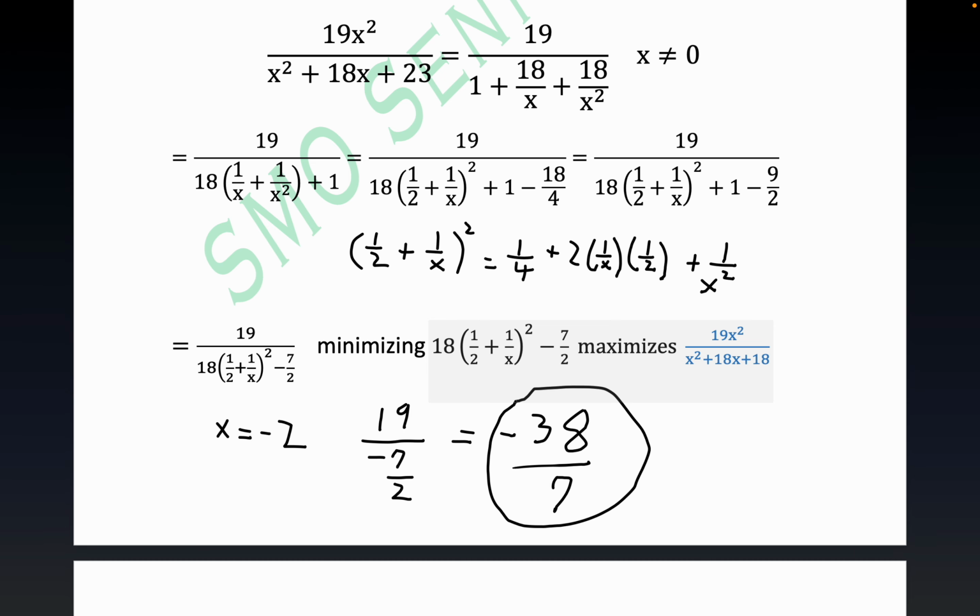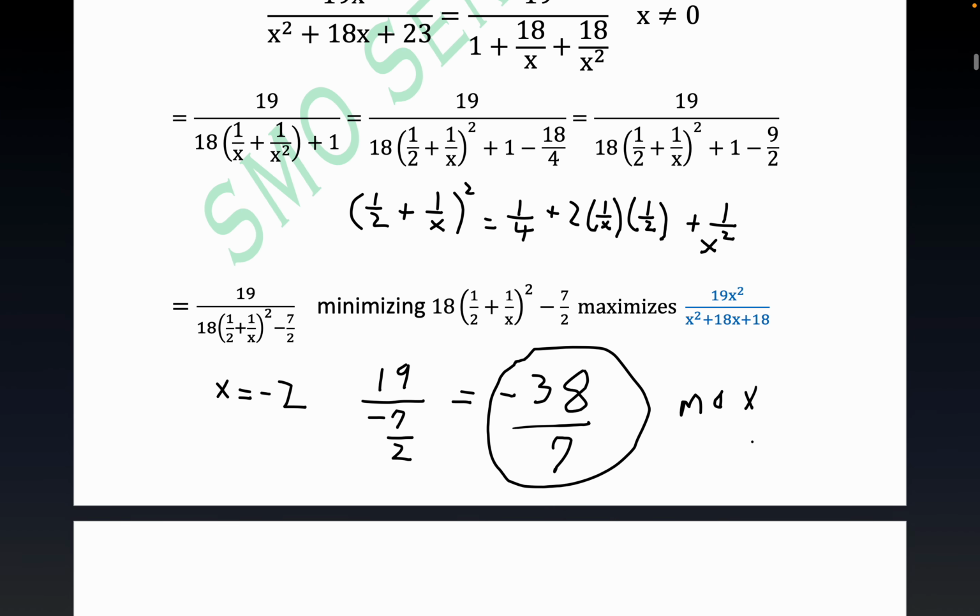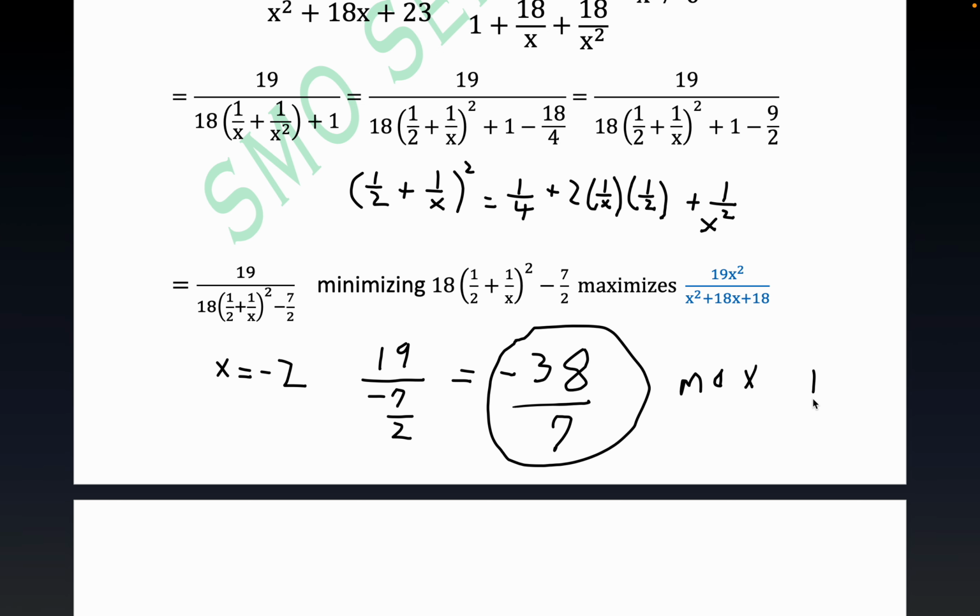The question just asks for the maximum value, but this is the maximum. So yes, a negative number can be a maximum. The graph would probably look something along these lines. I'm not sure really, actually, but minus 38/7 is down below -5, right? So we'll call this -5. And yeah, this is a very crude approximation, but it's below that, right? So something like, I don't know, maybe like that. Who knows? But it's as big as it can be in a certain region.